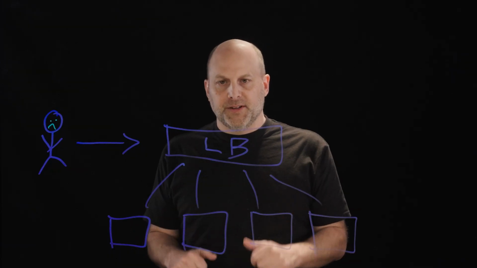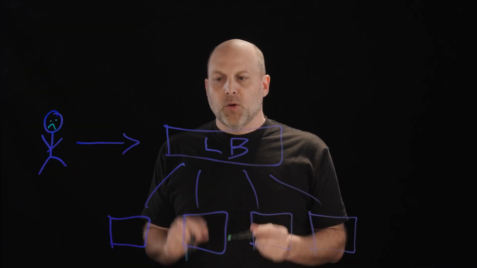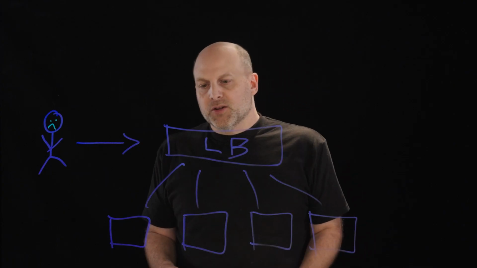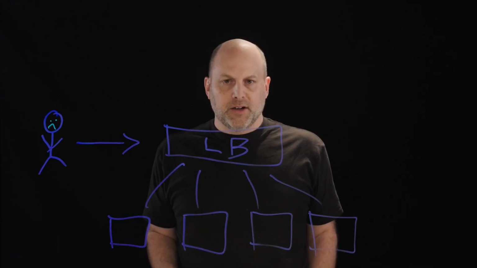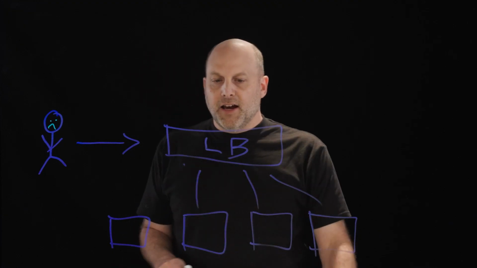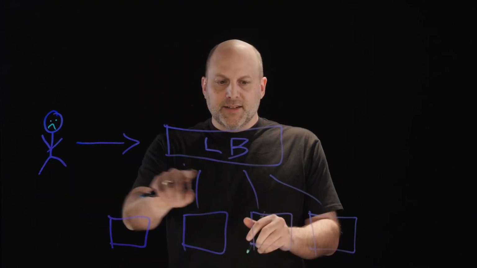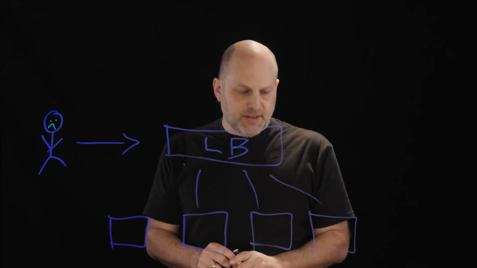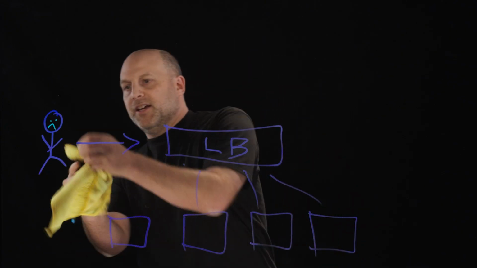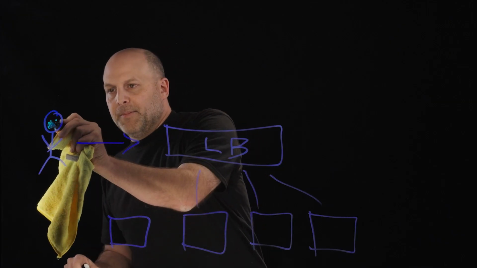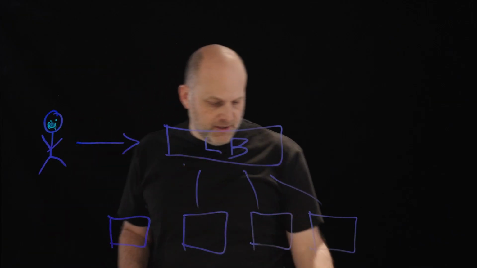What does a rolling deployment do? Well, we're going to interact with our load balancer. What we're going to do is we are going to take one of our nodes and we're going to take it out of the load balancer. And our users are going to still have access to all of the other instances. And because the application is still up, they're still going to be happy, right? They're going to be good.